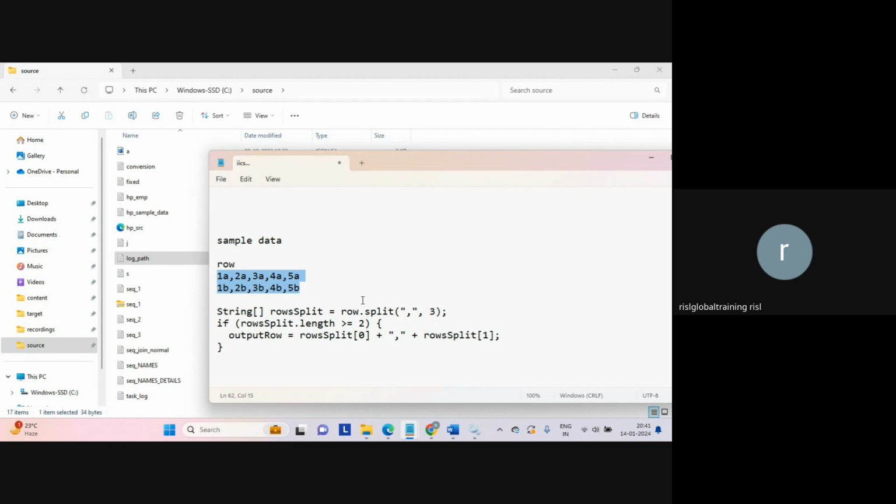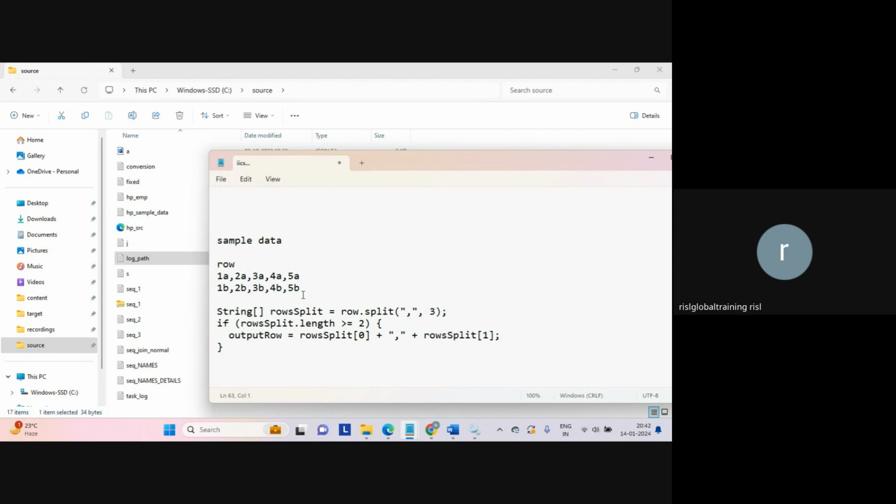So we need to write: if the first row, then take care of this many splits, second row this many splits, or if it has, let's say, 4 separate fields based on the comma, then apply 3 splits or whatever. We can write a code. See, this is just a sample code which is going to tell us how to write a code. What to write all depends on what is expected of the business, right? So it's not the real business functionality here. We are trying to understand how to write a code, compile and run it, and see whether we are able to see the result of the Java code or not.